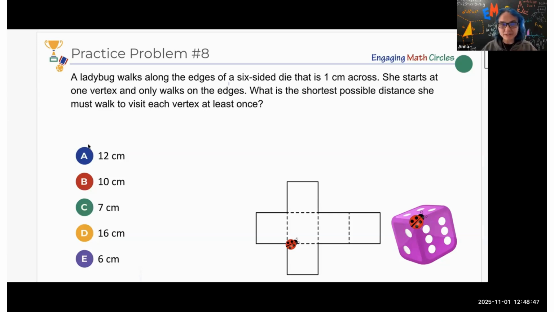Okay, we didn't read this one out loud. Everybody had a chance to read and try. Maybe someone can tell us in your own words, not the solution, just the problem. What are we looking for? Let's look for a new kid who maybe read, understood it, and can tell us.